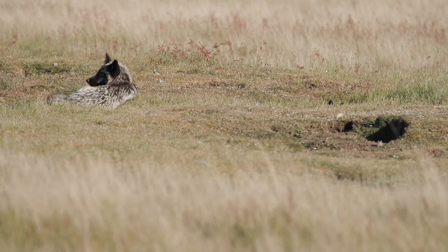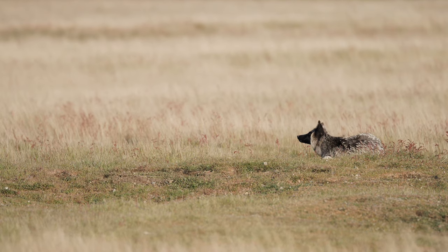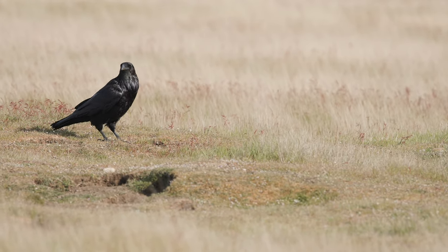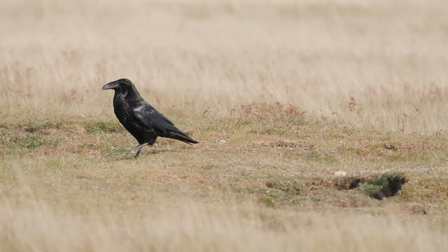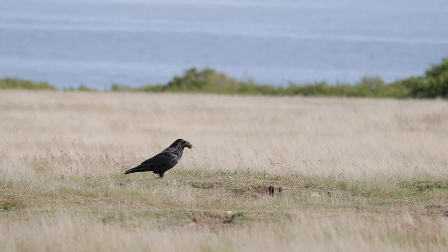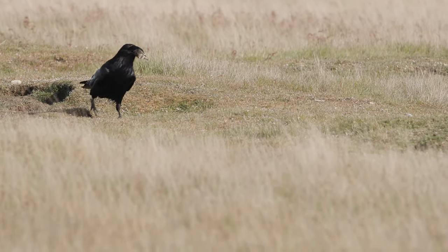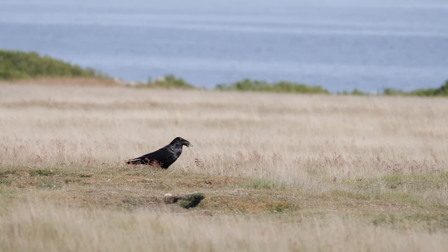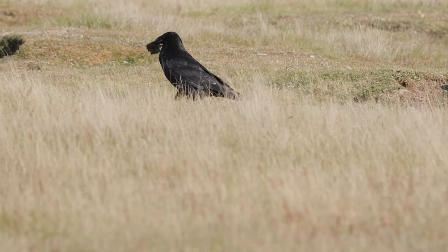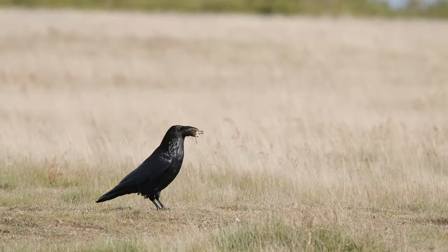A raptor from above diverted the attention of the vixen who was left behind to babysit the kits. And while she kept an eye on the hawk, a very cunning raven landed on the denning site. A member of the corvid family, the common raven is an intelligent and highly adaptable bird. This ability to assimilate well with their habitat allows them to coexist nicely with people, whether that location be rural or urban. Our clever raven managed to steal the food cached by the vixens — beak brimming with dead mice — and strutted from one den entrance to the other. But once spotted, the raven was out of there.